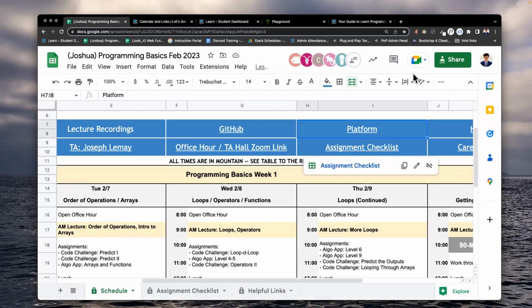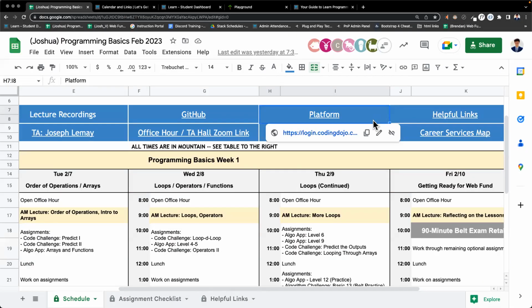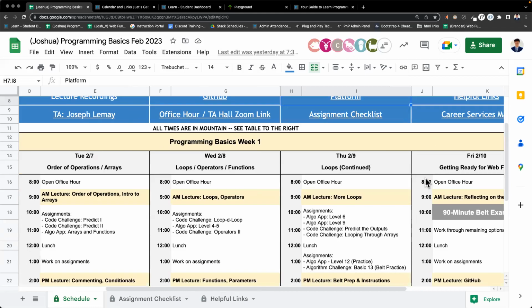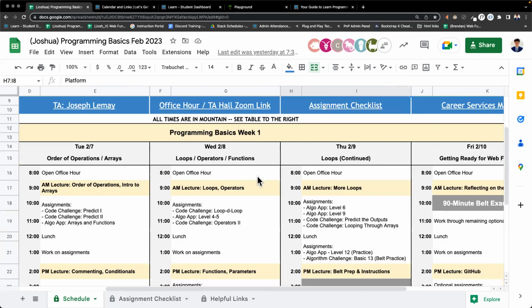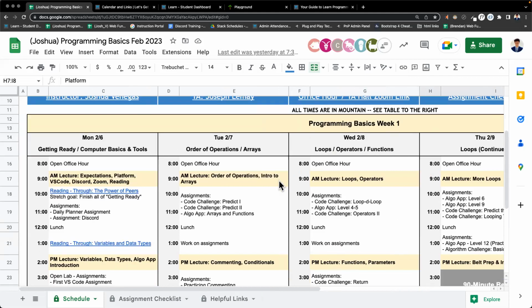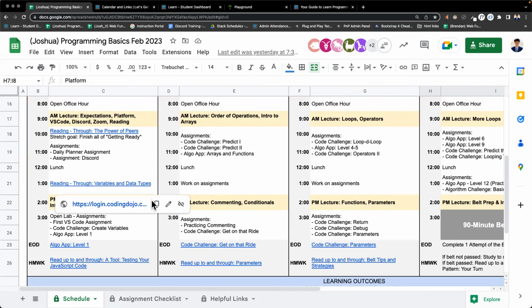I did this already, but here we are. This is our calendar. I have it zoomed in a little bit because I have other pages that I need to zoom into. It shows our agenda for each day, what our goals are for each day, hour by hour. We may go over the hour occasionally. We may be just under the hour sometimes. We're going to try our best to meet these goals of having each lecture within a certain time frame.